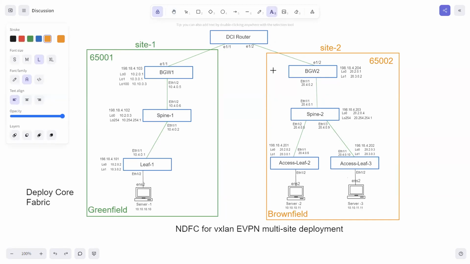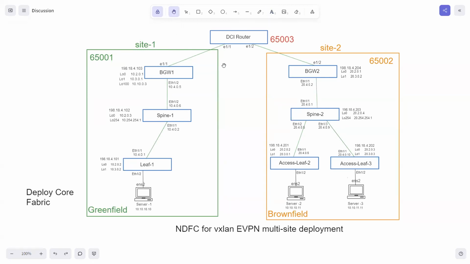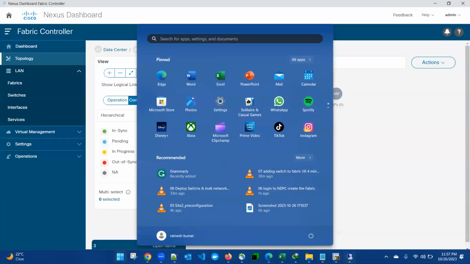So this DCI interconnect having, let's take the AS here, 65003, right? And then you should go and create one fabric that is for DCI. So both these fabrics should go and communicate with the DCI fabric. So in this video, we are going to create the fabric for the core router.